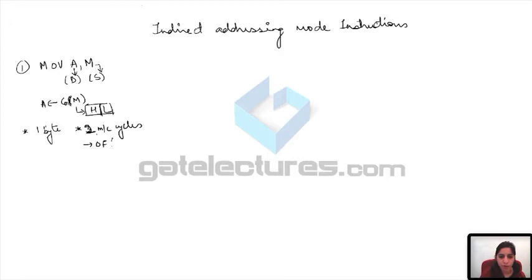One is going to be opcode fetch. Next is going to be memory read. You're going to get the location of the memory from the HL pair, and whatever contents are stored in that memory location, we are going to load A with those data. So this is having two machine cycles. One is opcode fetch and the other is memory read.